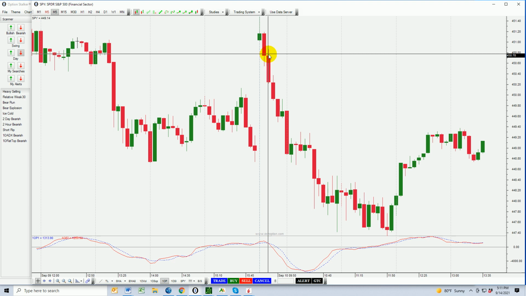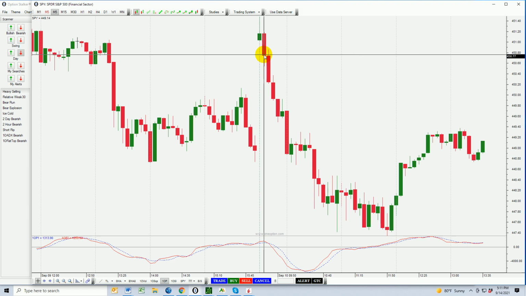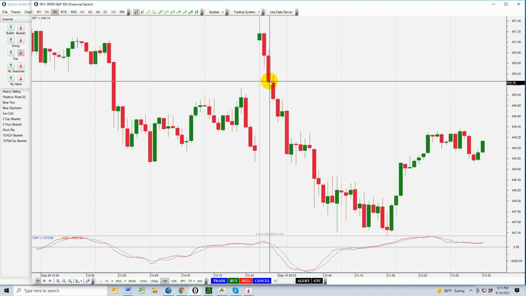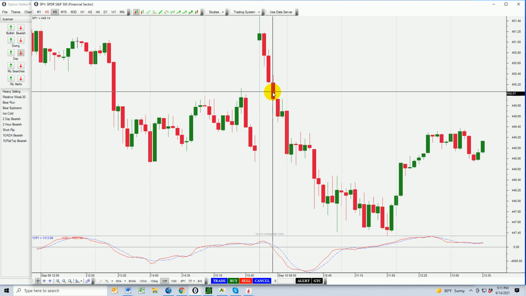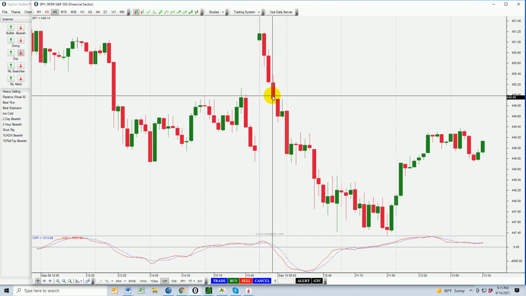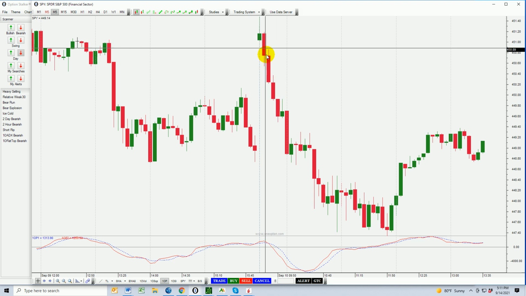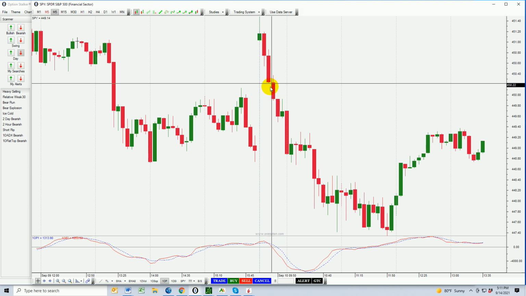Long red candle, long red candle, long red candle. Open on the high, almost close on the low. Very little overlap in these bodies. And long candles, we call that stacking. When you get stacked candles like this in one direction, doesn't matter if it's S&P or a stock, you know that that is a very, very strong trend. Sellers right here are in control.